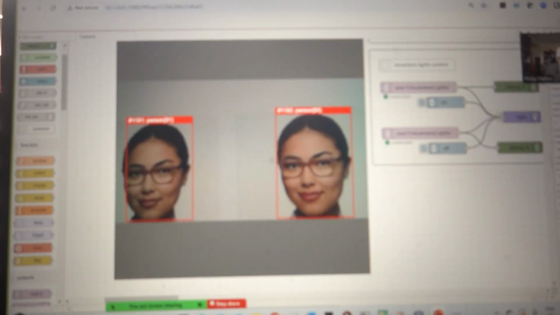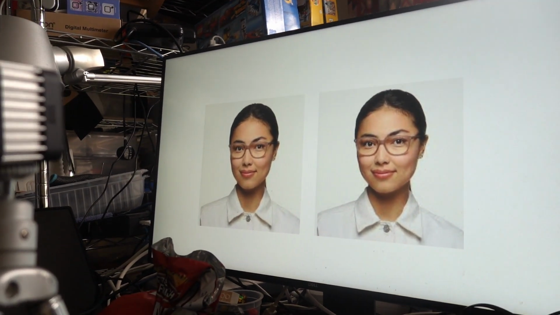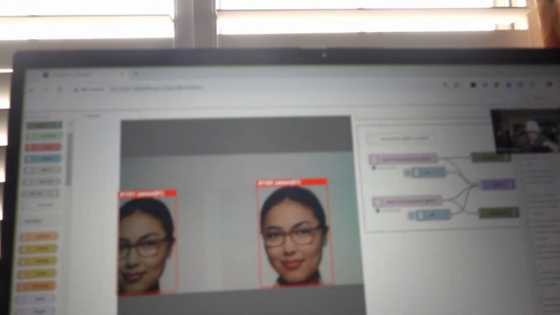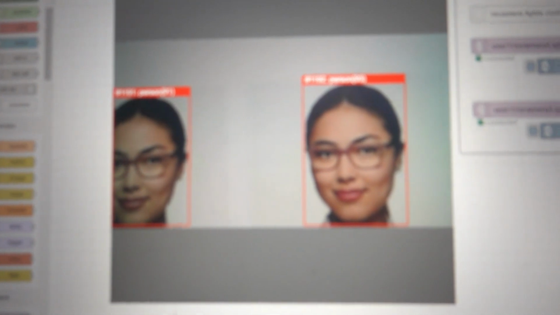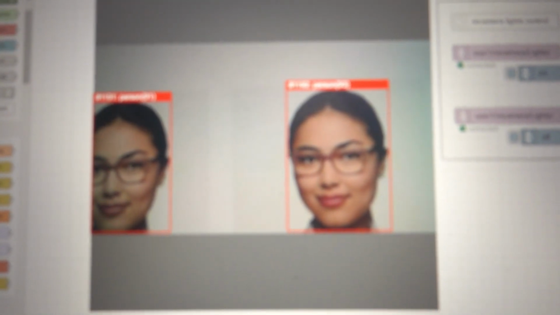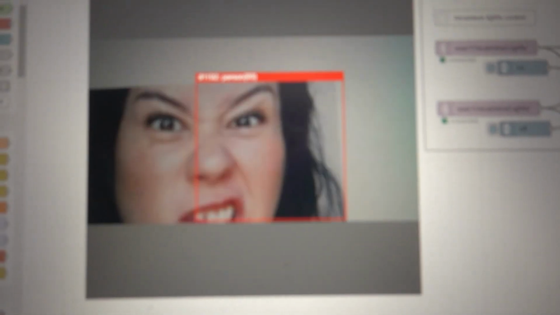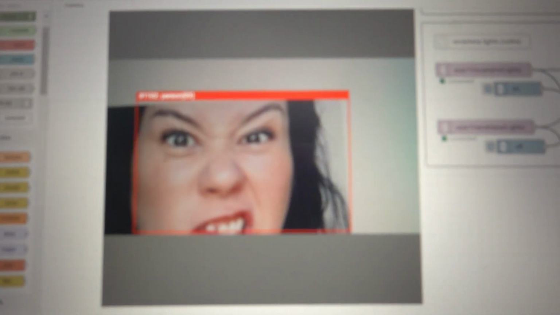Okay, so if we go over to the original image, this is the camera looking at the image there, and this is what it's picking up on the output of the rear camera. And we'll go through a few more. There's a person.